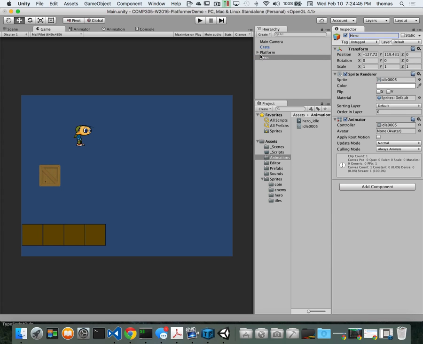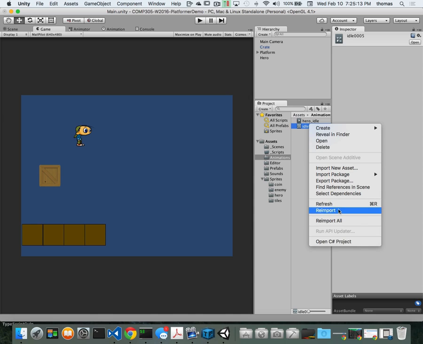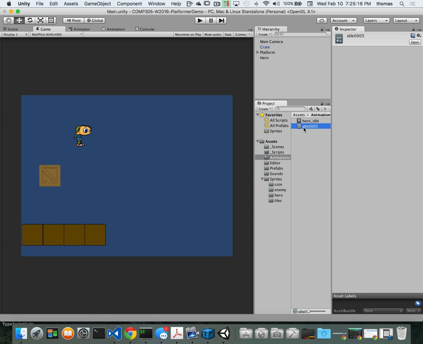Here's my hero. Notice that I have a sprite that's 005. This is one thing I have. And I also have another new component you've never seen before called the Animator component that has an idle 005 animation sequence. That doesn't make any sense. I want to call this hero animator, so let's just change that. So rename this thing. Right click, and I want to just rename. So I want to click once and click again, and then go hero underscore animator.